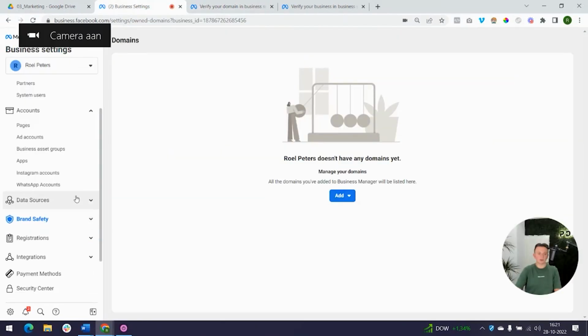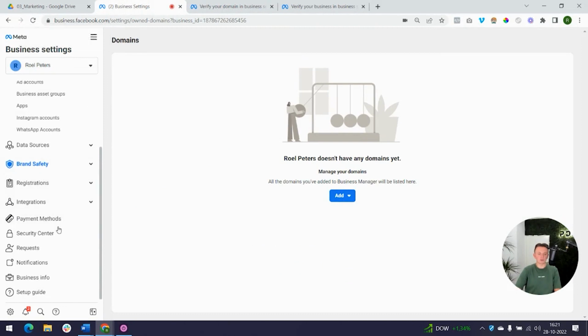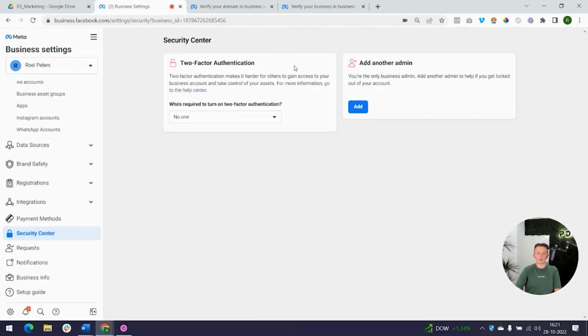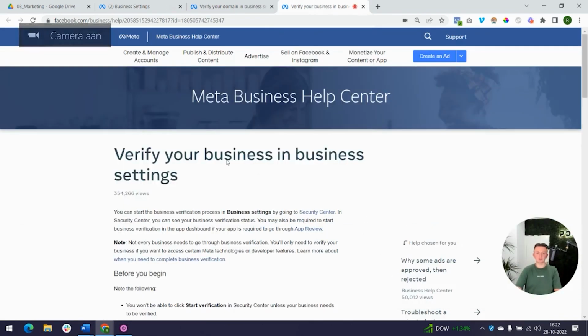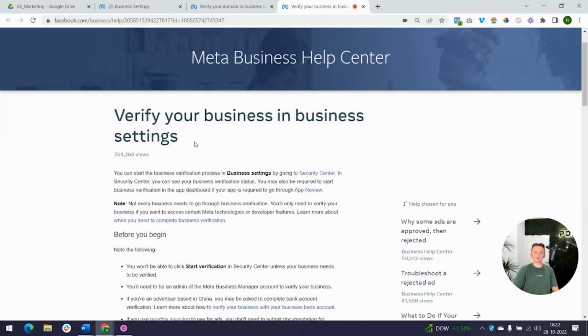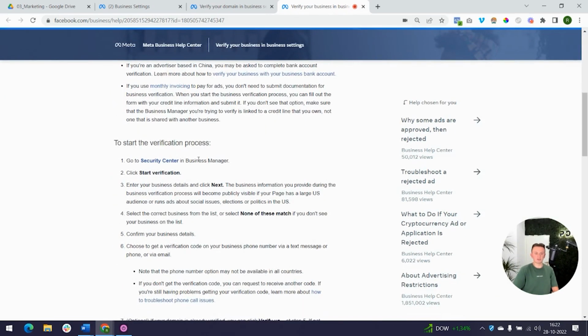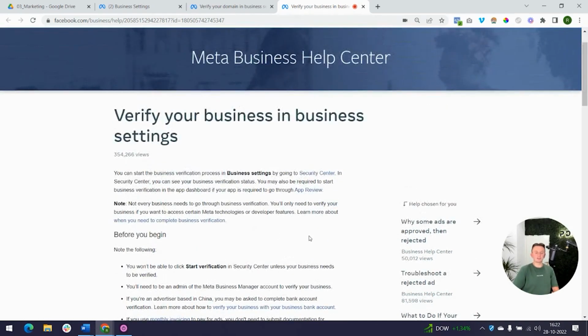Then the next step is to scroll all the way down to Security Center. Normally you have the option here to click verify your business. Right now it doesn't show, because there are some more steps you need to take to get that screen. Again, I'm not going into detail on how that process works. I'll save that for another video. But if you do a quick Google search for verify your business in business settings, it will bring you to this page, where you can see the step-by-step process. Once your business is verified, that's when Facebook starts building trust with you as an advertiser. So these things help with avoiding your Facebook ad account getting shut down ever again.